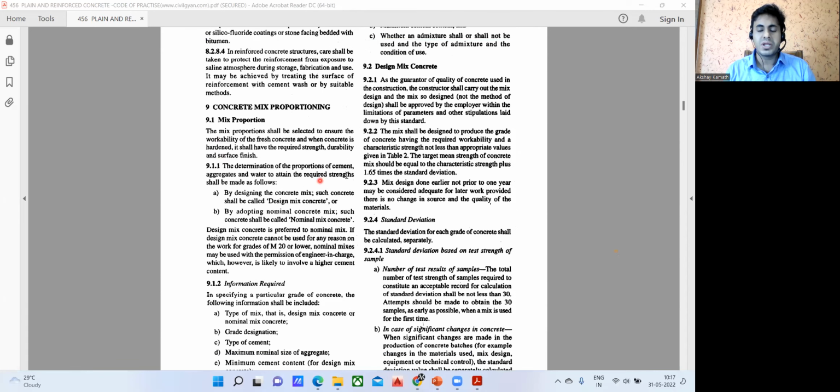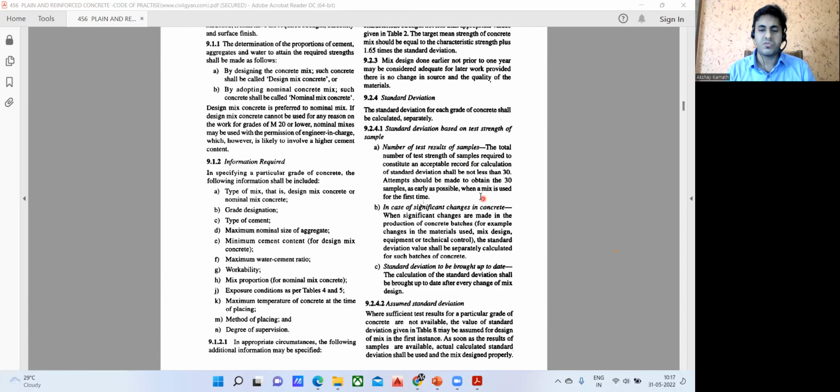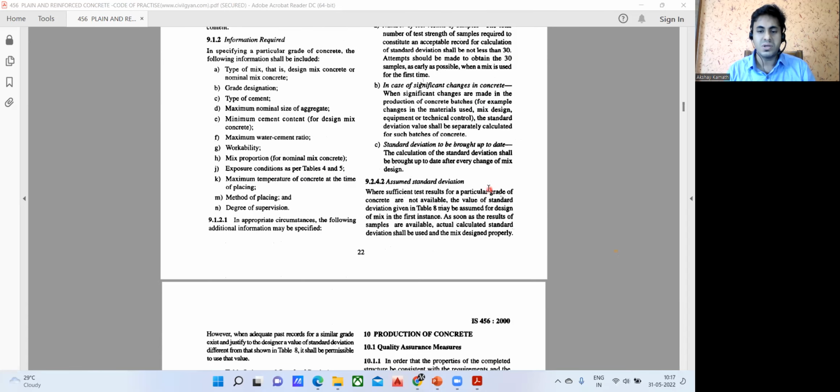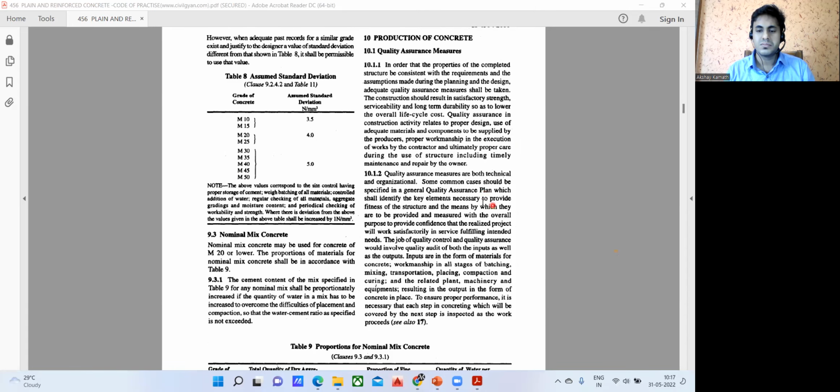These things are not required. If you're interested, you can go through this. This is in a more detailed way, where that explanation or that level of knowledge is not required at this level. Next, I told you about quality control and quality assurance, so again it is quality assurance that we do.